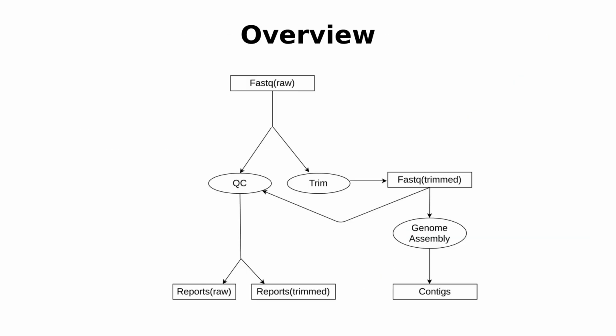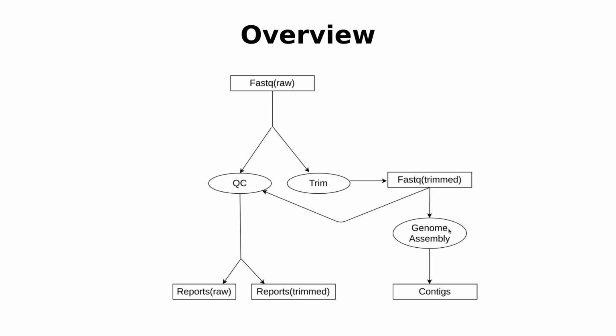All right, so this is an overview of the workflow we are going to build on Galaxy. We will get our FASTQ files. I'll show you where to get them. We are going to process them. We will run QC on the raw reads, and then we are going to generate reports. Now with the raw reads, we are also going to trim them as part of the QC. And then after trimming, we will get our FASTQ files. These FASTQ files we have are trimmed. We will run genome assembly on them, and then we will generate our contigs.